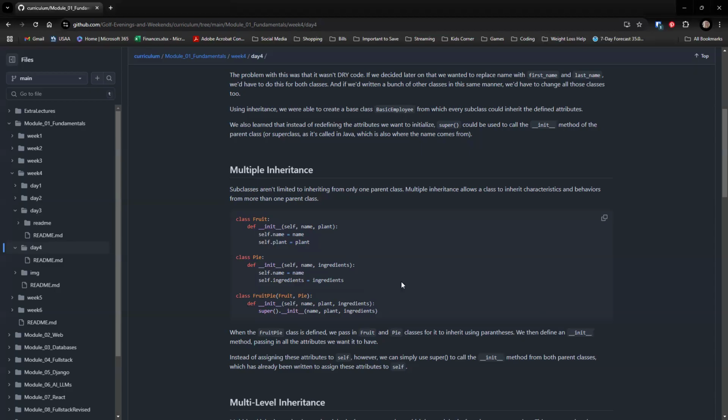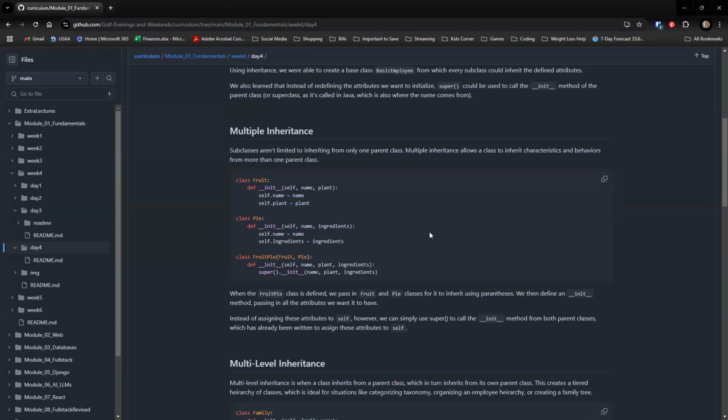We don't have to type self.name, self.plant, and we're just going to call a super init, which takes care of all that instead of having to go through and define it again. If this whole super init is confusing with all these attributes and parameters being passed down, all it is doing is making it so you don't have to define it again in the subclass. It's taking out all that work so we don't have to do self.name equals name, self.plant equals plant, because it's already taking care of that in these parent classes.